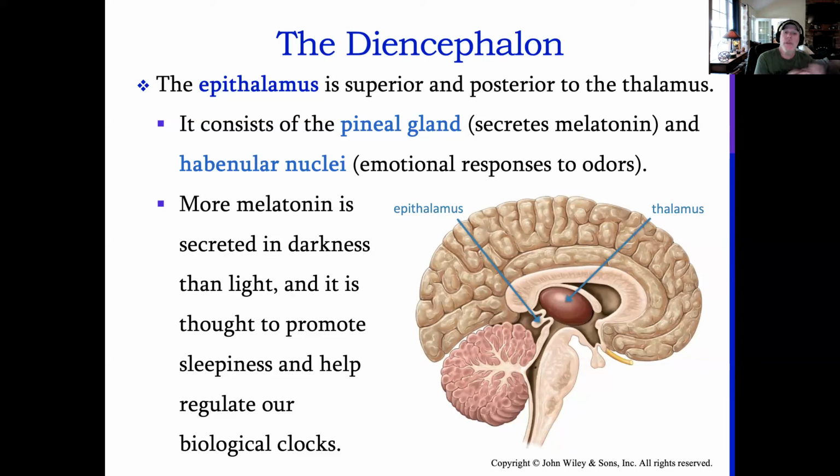Yeah, that's true. And you can artificially take melatonin, and it comes in all different forms, gummies or whatever. But remember, when you're taking something synthetically that your body naturally produces, if you're not in a deficient state, that could actually create a deficient state. Because why would your body continue to produce melatonin when it gets dark outside if you're taking melatonin to go to sleep at night, right?